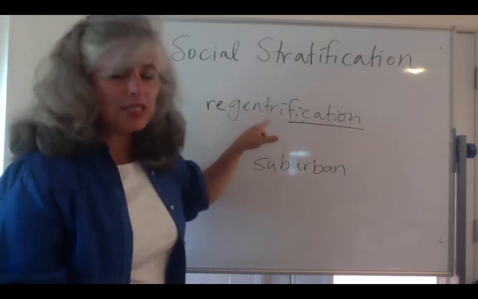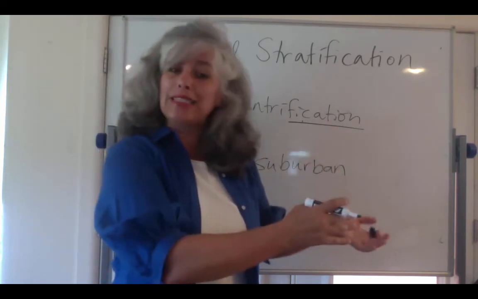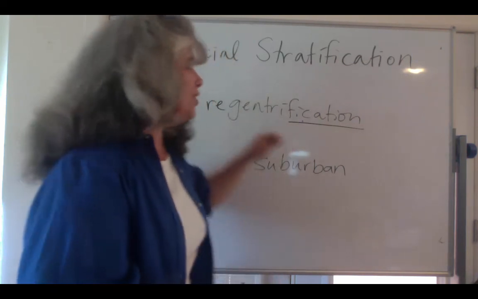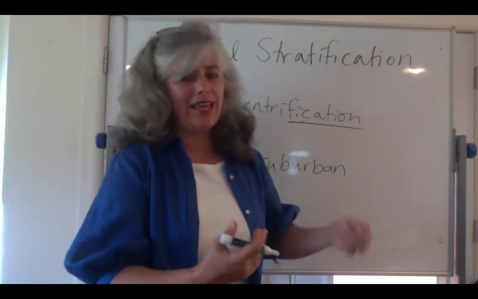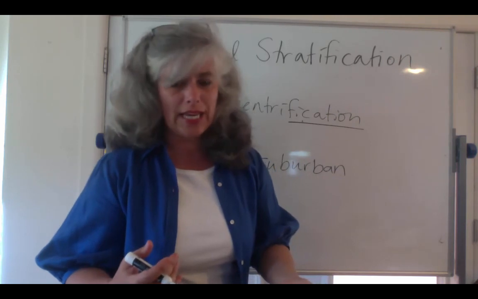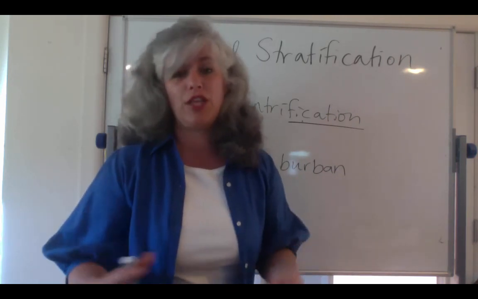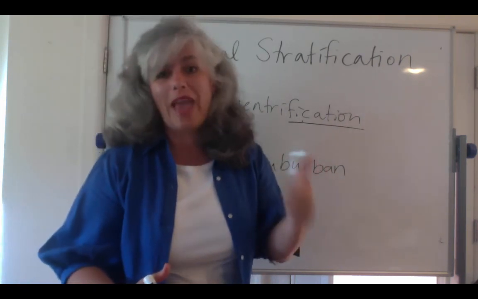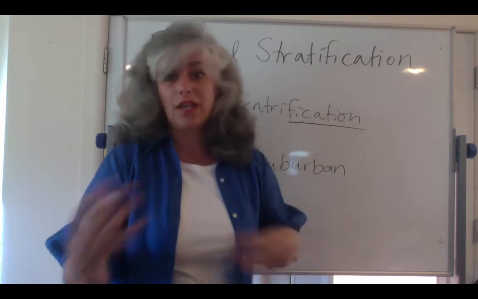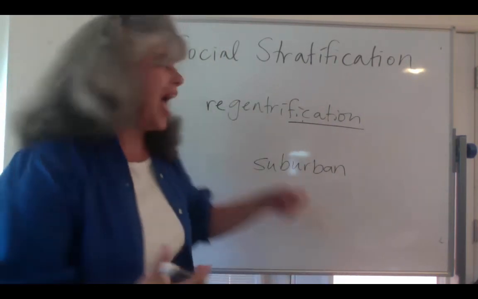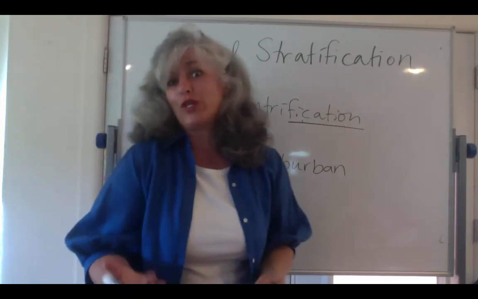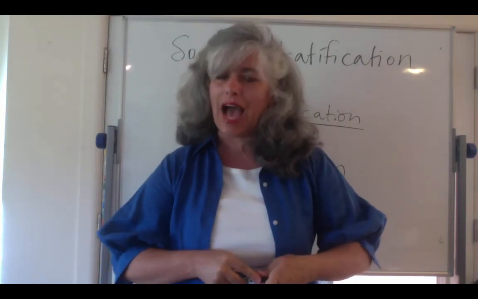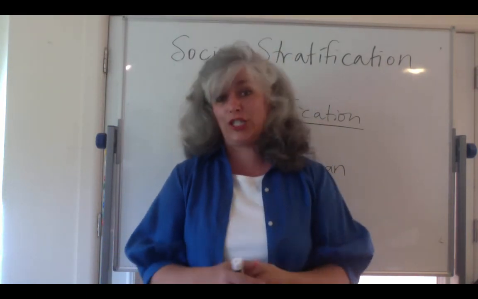So the gentry is moving back to an area that had been abandoned previous decades or even a century before, and impoverished people had moved in. When the gentry becomes interested in that area again, they can start buying up houses very, very cheaply, displacing the population that has been relying on those houses, and they can drive up the property values so that people can't afford to live there anymore. They can fix places back up like it used to be 100 years ago and take over an area because they have the resources to do it. And so these are some dynamics that we see with modern cities after industrialized agriculture and industrialization to begin with.